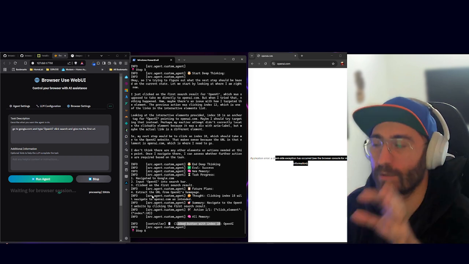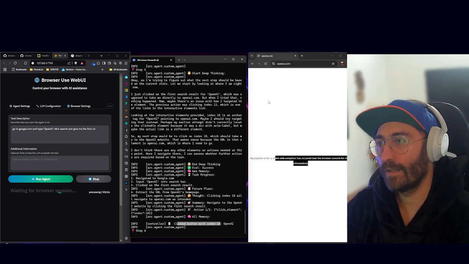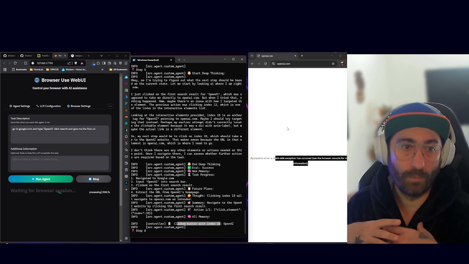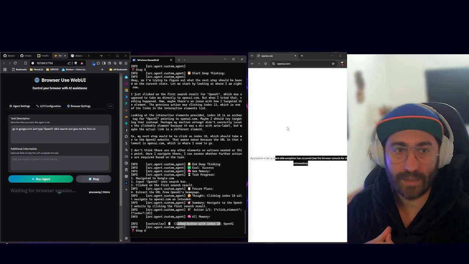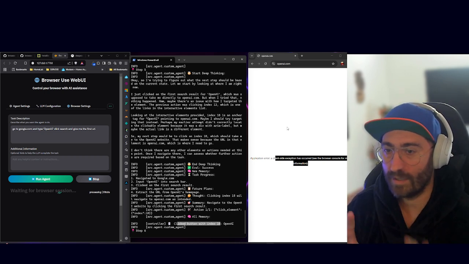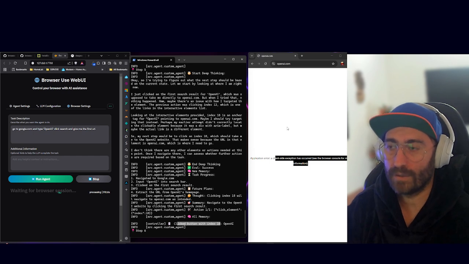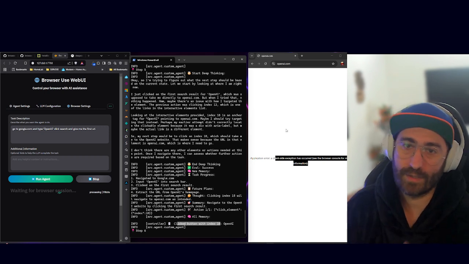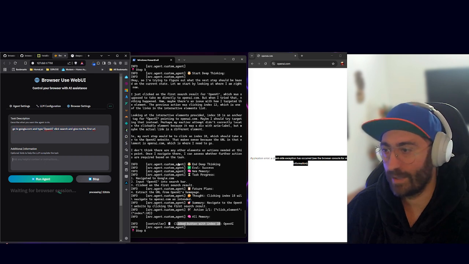So at some point it worked. It did use the browser, so the browser was open. It's completely autonomous. I'm not doing anything on my side, just the model that is interacting with the browser that was provided to it. And then it's performing this operation based on the task description that we provided up here. We can provide more information to help the model perform its task a bit better.